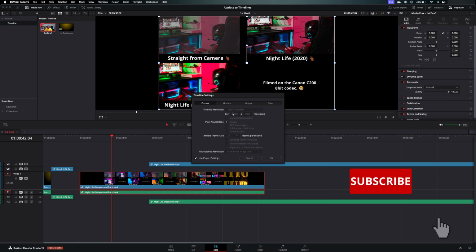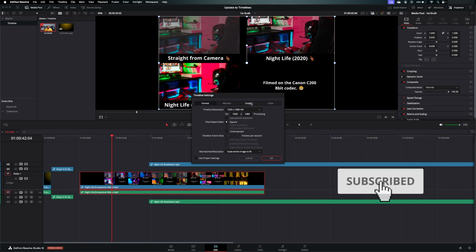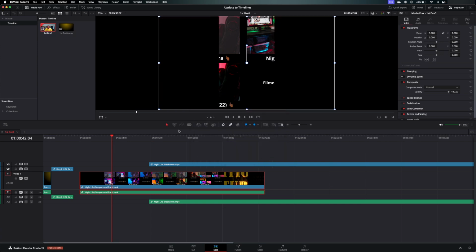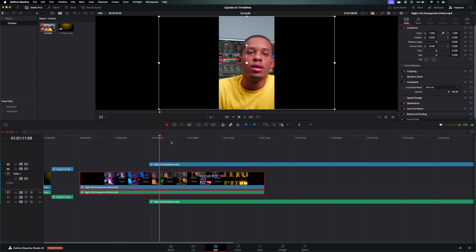If you notice, I can't do anything if I'm clicking. But if I uncheck this, now I have the option to edit my timeline in 4K and even up to 8K. You also have different options as far as like your full apertures, your DCIs. It just gives you a variety of it. And of course, if you want to edit for your cell phone, just click vertical. And now we set in the vertical resolution.